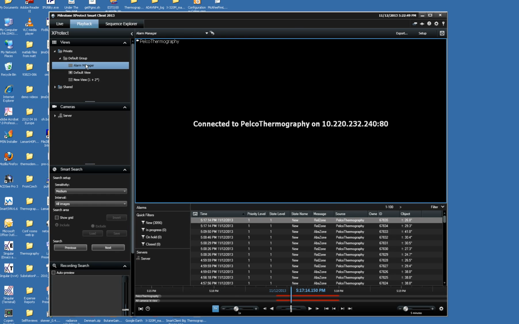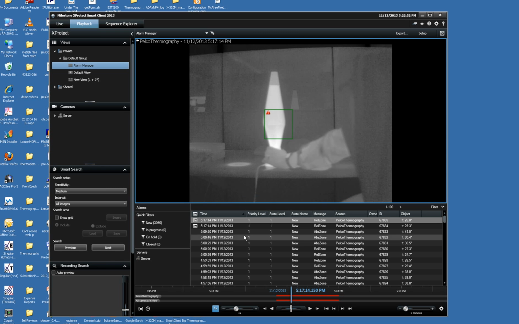Now let's look at the alarm manager. One thing that we have also implemented is for Milestone to be able to read the temperature alarm through our metadata. By allowing that capability, you can visually see below, without clicking through to look at the video frame, what temperature has triggered an alarm with what behavior. In this case right here, you can see this is 26.8 degrees that triggered an alarm for a relative zone. Over here you can see that the absolute zone has triggered an alarm at 41 degrees C.